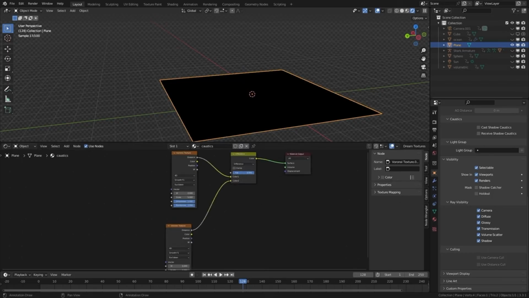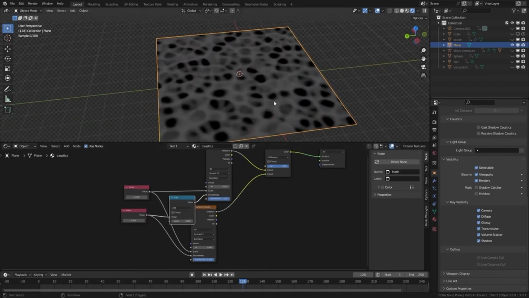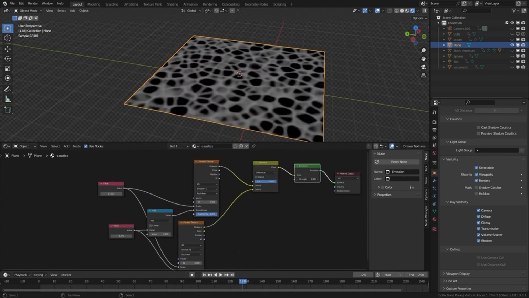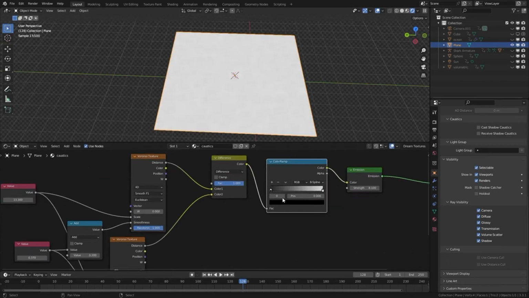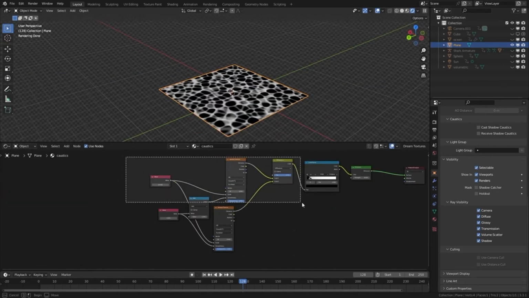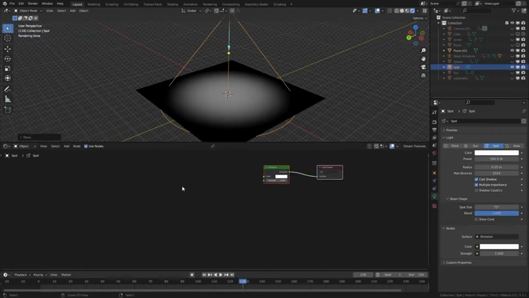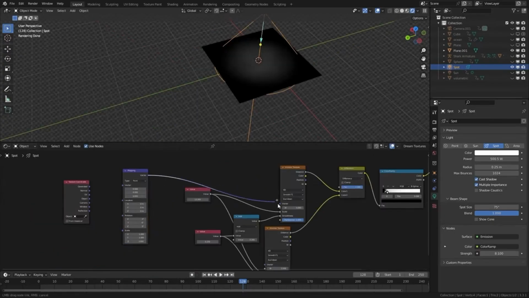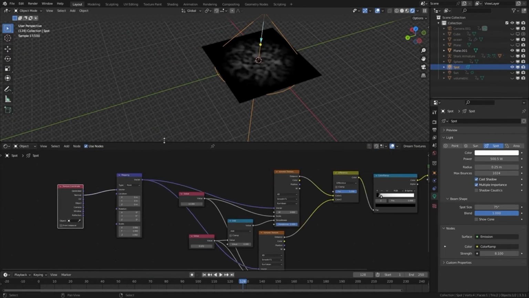Now let's fake caustics. On a new plane, build a material with two Voronoi textures, a mixed color set to difference, a color ramp, and an emission shader. Switch the Voronoi nodes to 4D and keyframe the W value for motion. Copy this node setup into a spotlight shader by enabling use nodes and connecting texture coordinate mapping and the normal output. As the spotlight passes through the volumetric cube, Blender will naturally generate God rays.